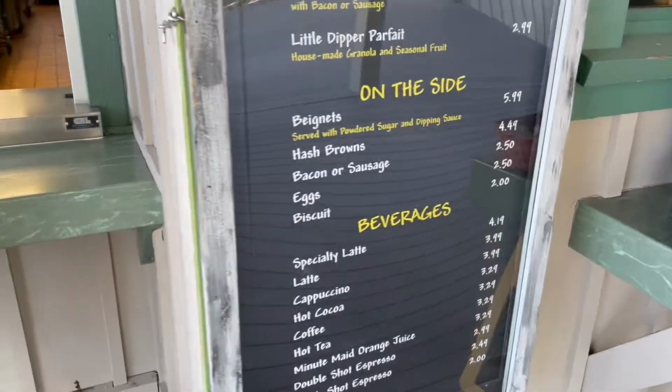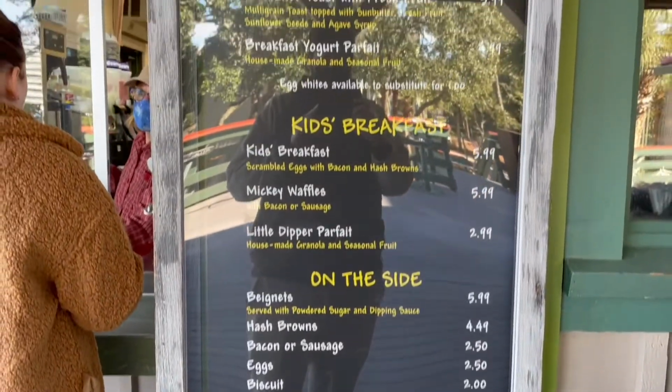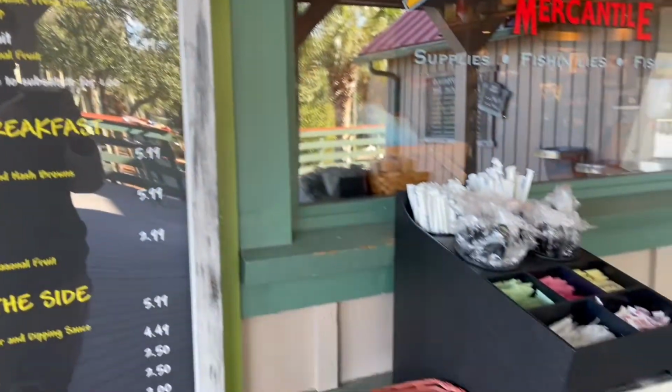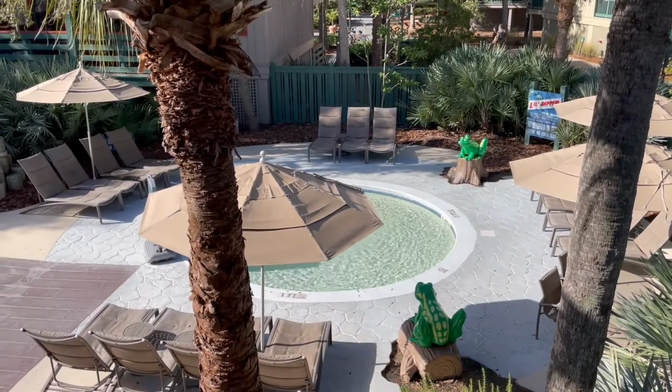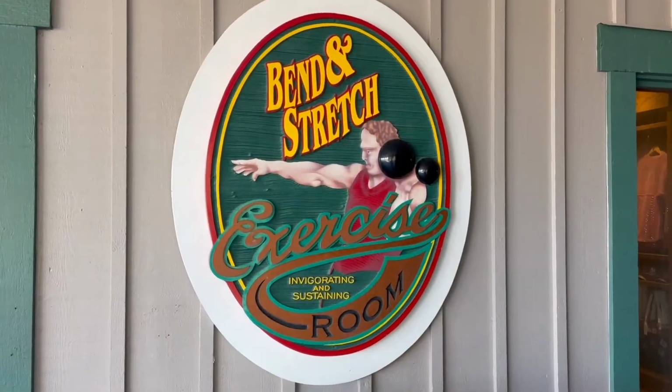We did visit Tide Me Over quite a few times, so we got breakfast there, dinner there, lunch there. Everything was really good, and the cast members were so pleasant. That was the one big takeaway we had when we were there. Even though they're always good, every Disney resort, they were just so nice. Everyone there was fantastic and helpful. Here's the little kids pool. It's cool because it has the little frogs shooting off into the pond, so it's kind of cute.